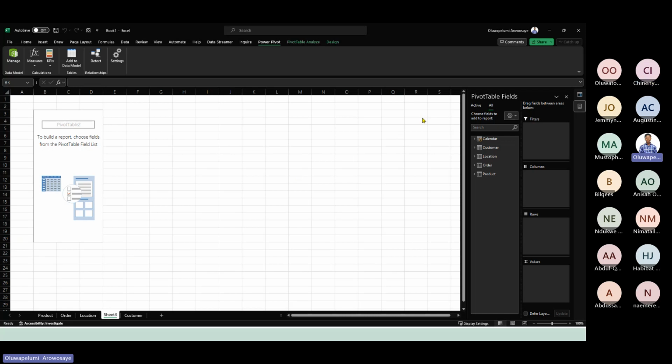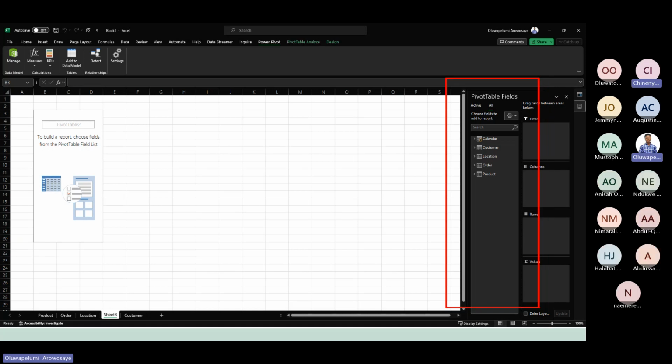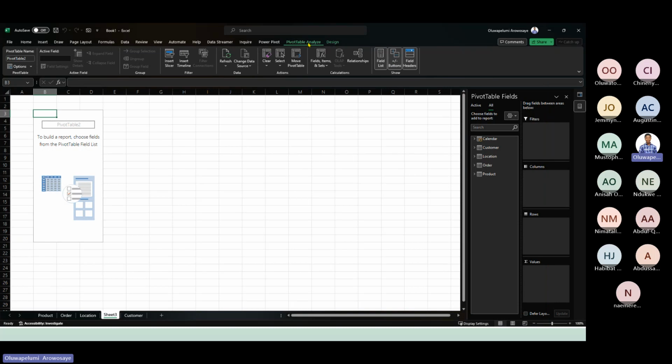Yes. Okay, so just come to pivot table analyze. I can't see it, it's not even there. Do you have your pivot table? Interesting. I don't understand, it's not even here.